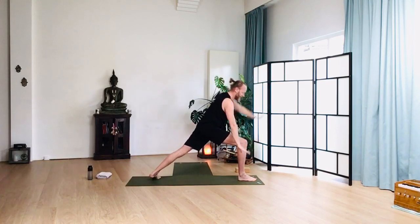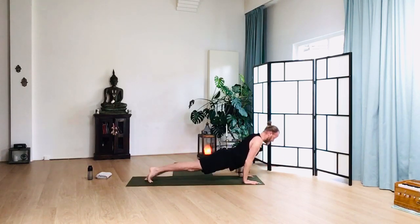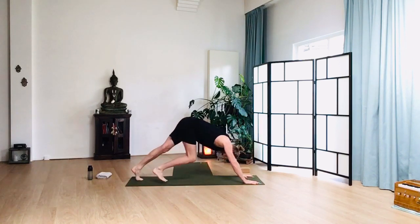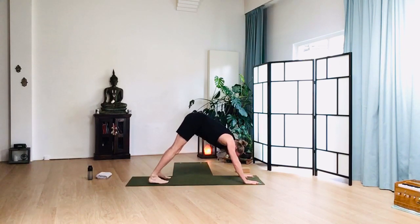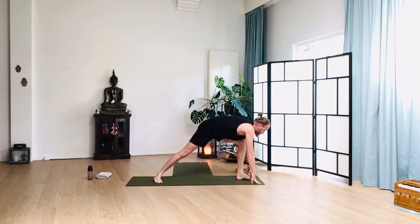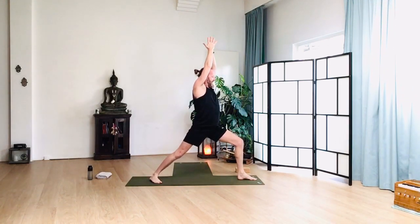And inhale, circle the hands back to the mat. And go for Vinyasa. Upward facing dog. And back to downward facing dog. Other side, left leg coming up. Left foot between the hands. Right heel circles down. Coming up. Warrior number one. Exhale.